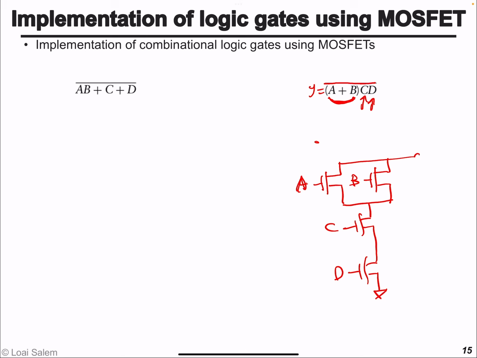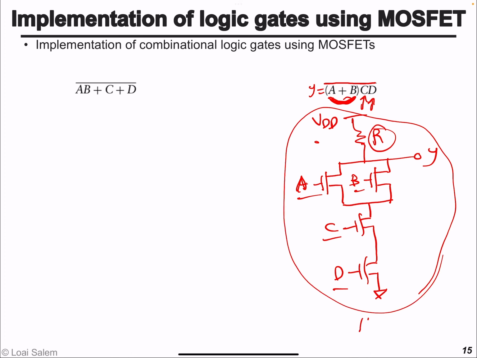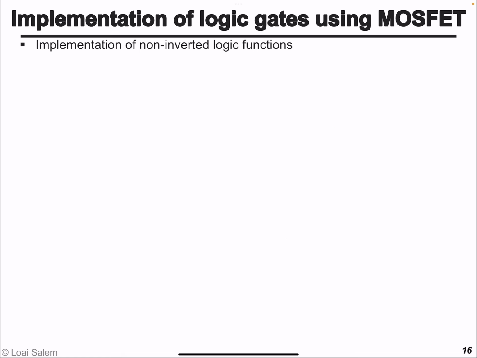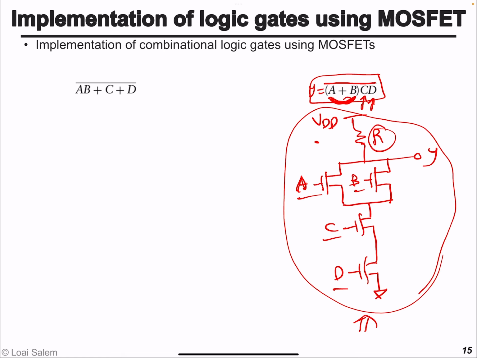Okay, so A or B, we connect transistor A in parallel with transistor B, then we AND it with transistors C and D, we connect transistors C and D in series. Otherwise, the output is pulled up to the supply via the pull-up resistor R. Again, if you are not convinced, you can write the truth table for this circuit and you will see that it implements this logic function exactly. And as I mentioned, if you want to remove this inversion from any of these functions, essentially just connect or cascade an inverter with the gate function.